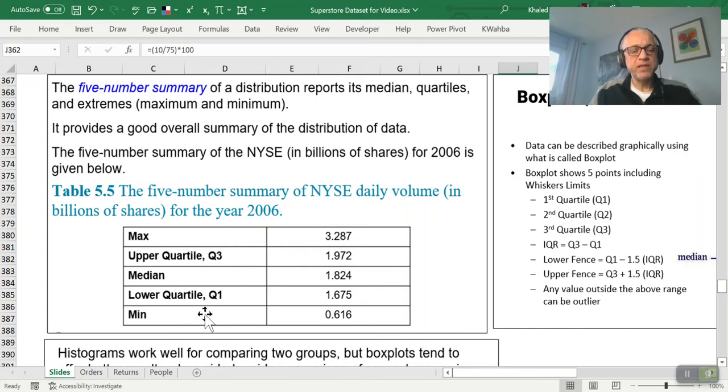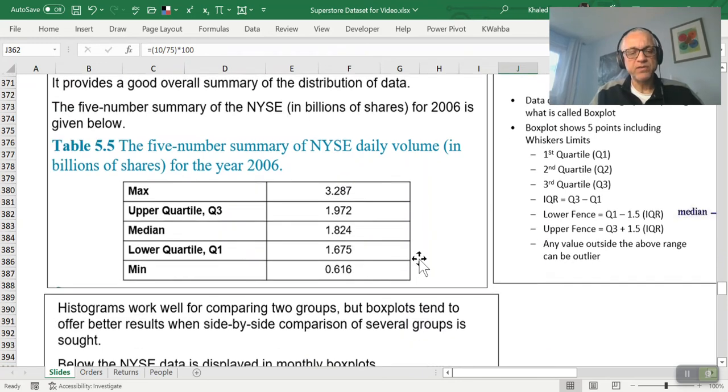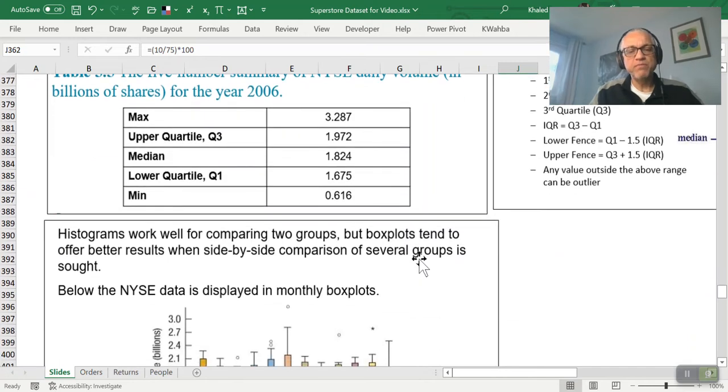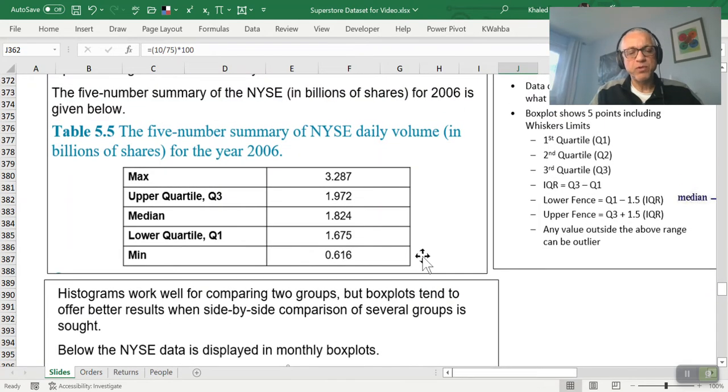So sometimes they take the minimum and maximum. You can always calculate the minimum, the maximum, the first, the second, and the third quartile. Those are a couple of things you might really use in order to analyze your data. They are very important, but the most important thing is really to draw them like this one.